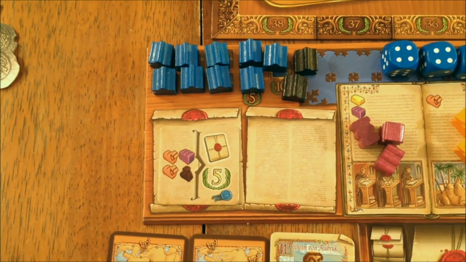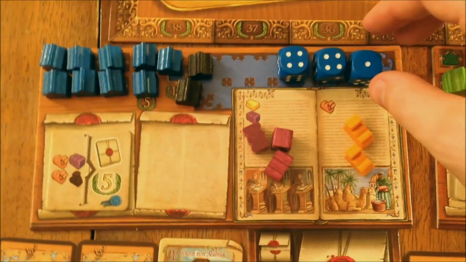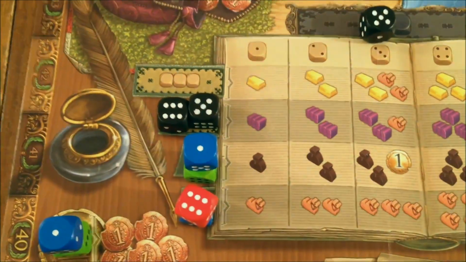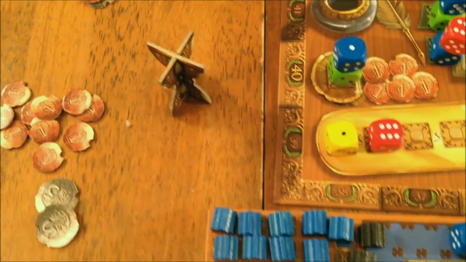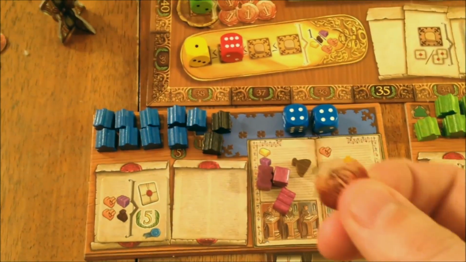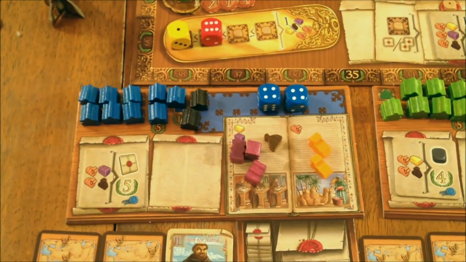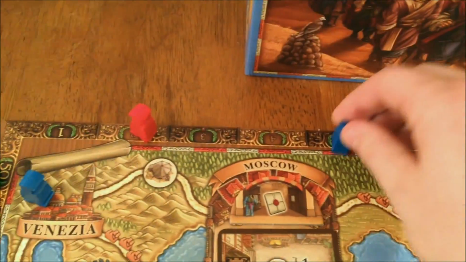The blue player wants to complete this contract they've got here, but they're missing pepper. So they're going to take this 1 die here and place it on the market right here, and that's going to allow them to take 1 pepper from the supply and put it in here. They need to pay 1 coin to use that space, and now they've got everything they need to fulfill this contract. The contract will give them 5 victory points, so we'll move them up on the track like so.